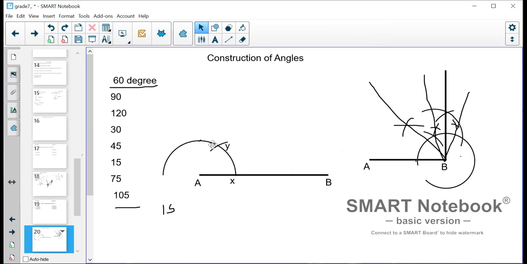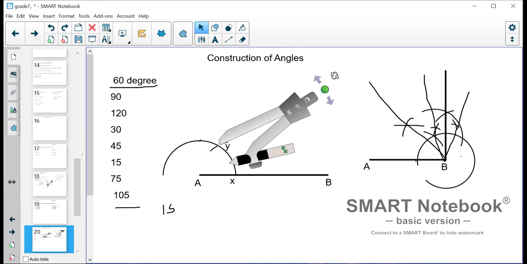Right, all you need would be 60 degrees because you're looking for 30, and we know that 30 is a half of 60. So you draw a line, scribe the semicircle, you come from X, you find 60 degrees, which is at Y. So all you simply do now is bisect from Y to 0, which is X.